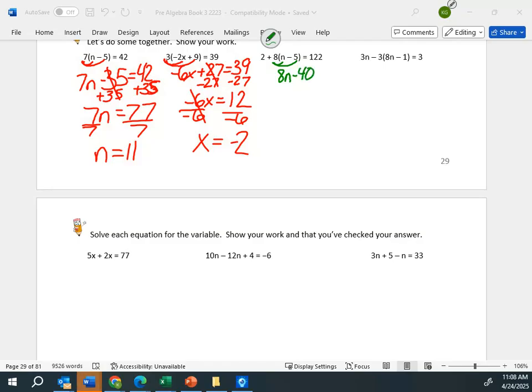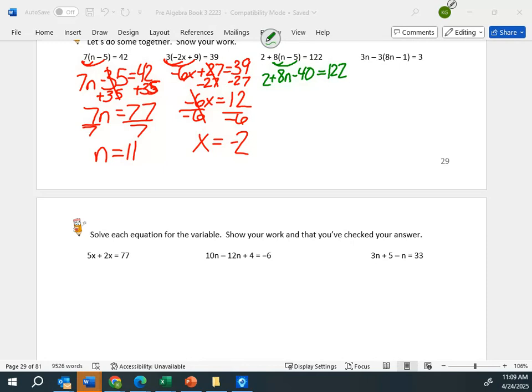So now we have to ask ourselves, what are the other parts of my equation that I need to bring down? So I can't forget that there was this 2 plus to bring down, and then equals 122. What's my next step going to be in this equation? What do you think, Eleanor? Subtract 2 and then 122 subtract 2. Nope. What step do we have to do first?